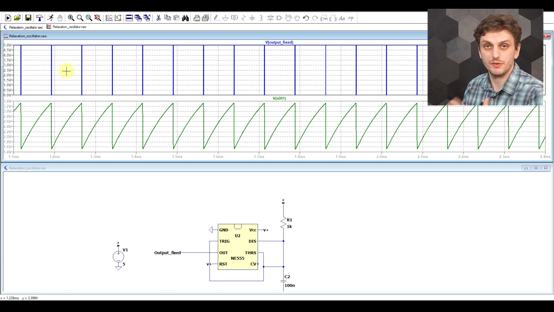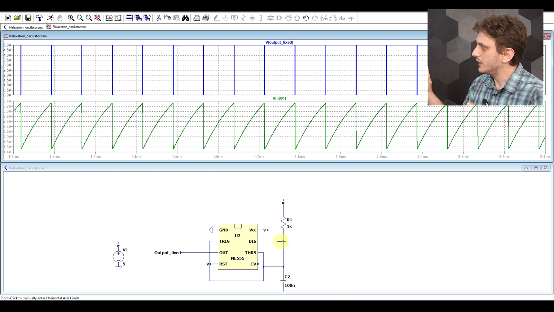So this isn't a 50% duty cycle output, but it's a square wave. The main reason why the pulses are so short is because of the short discharge time. If both the charging and discharging currents had been equal, then we would have gotten a 50% duty cycle. Like this, we get a slightly smaller duty cycle. But anyway, now let's turn the circuit into a voltage controlled oscillator.